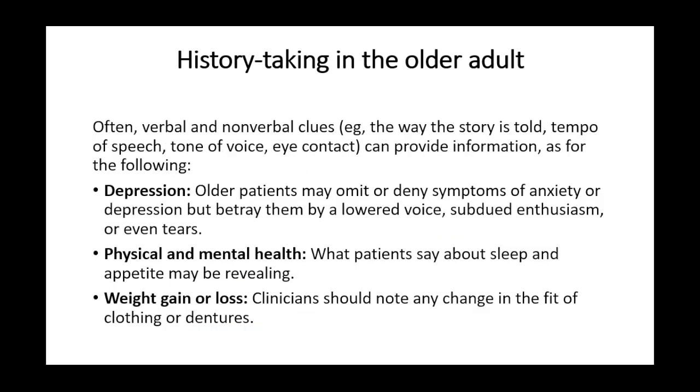Often verbal and non-verbal clues can provide information as for the following. Depression. Older patients may omit or deny symptoms of anxiety or depression but betray them by lowered voice, subdued enthusiasm, or even tears. Physical and mental health. What patients say about sleep and appetite may be revealing. Weight gain or loss. Clinicians should note any changes in the fit of clothing or dentures.